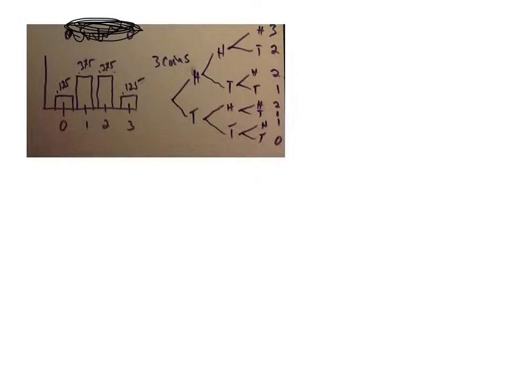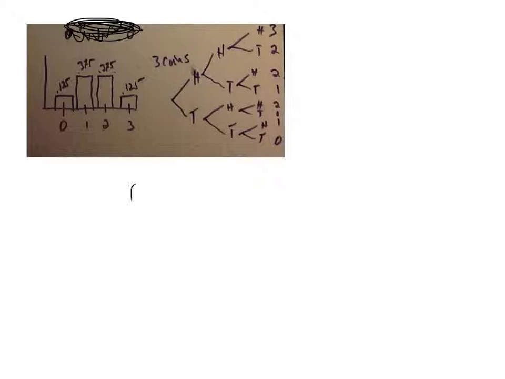So now I'm up to 3 coins, and again, here's my tree diagram. Here's the first coin, here's the outcomes for the second coin, and here's the outcomes for the third coin. And if I trace those paths, I'm going to get 3 heads out of the 3 coins. This way will only give me 2. This way will only give me 2. This way will only give me that 1 head. And then 2 heads, 1 head, 1 head again, and 0 heads. So I'm counting 8 different outcomes now. 1, 2, 3, 4, 5, 6, 7, 8.